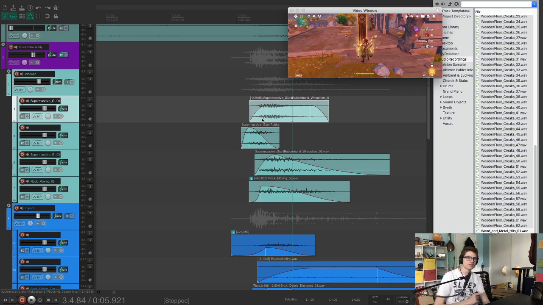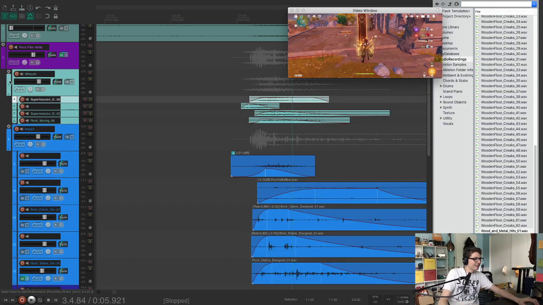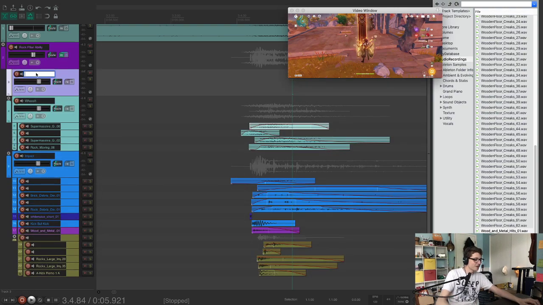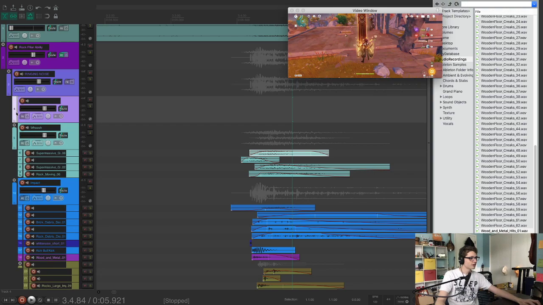I think I want to make this, now that I'm just having a thought as well, I think I want to add something resonant to this because it's kind of boring. It needs to have like a bing or something when it comes out of the ground. Either way, I'll hopefully remember that for the next time. Let me make a track actually, and we'll just call it like ringing noise, just so I know that for later.